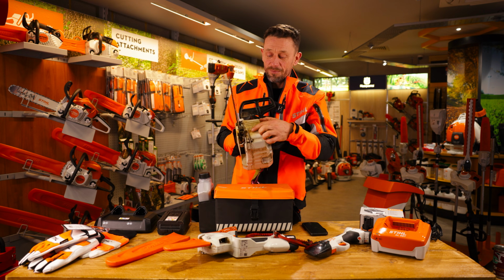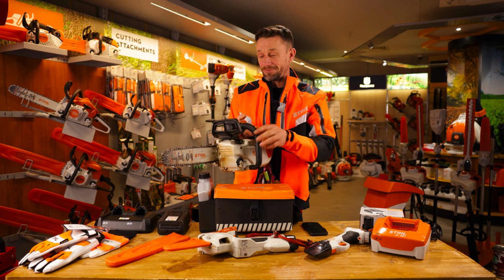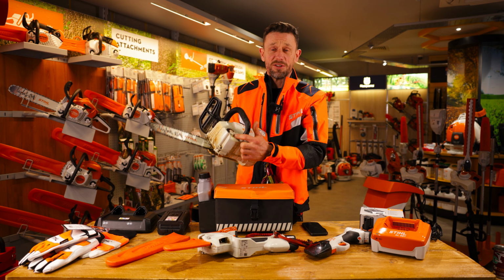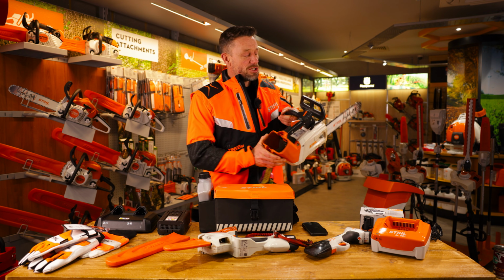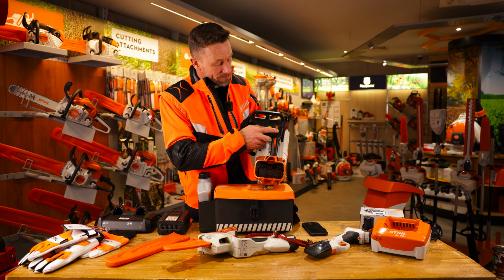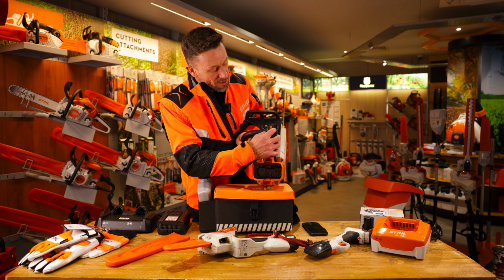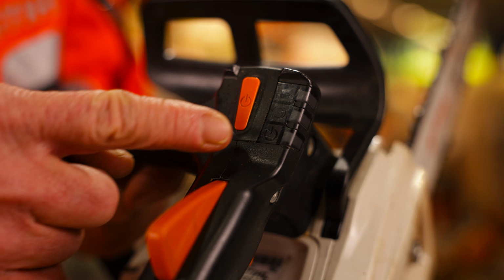Moving backwards, we've got dogs for when you're doing dismantling. Chain brake as standard. Oil tank with Stihl's, obviously, quick release oil plug. At the top here, talking about the oil, is your control panel. This is the on and off. Here at the top, you have a little screen with a little chain on it showing your oil levels.